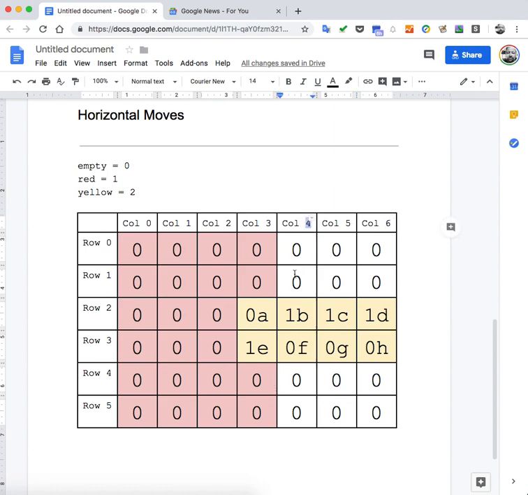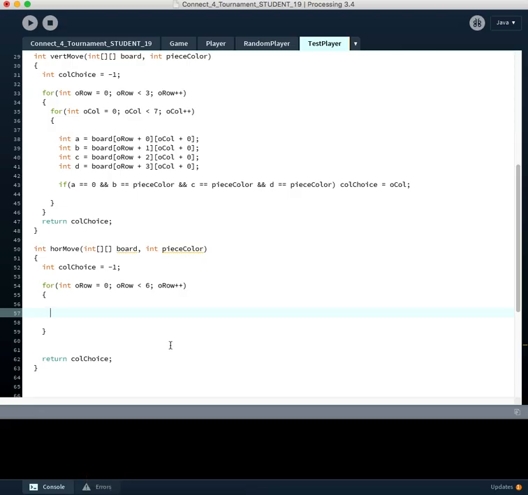It cannot be 4, otherwise we're going to go out of bounds. All right, so for int oCol equals 0, oCol is less than 4, oCol plus plus. So we have our loops correctly built at this point.